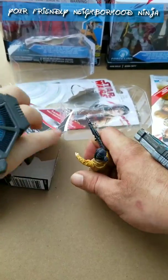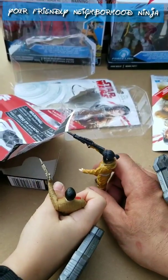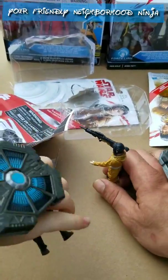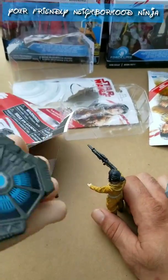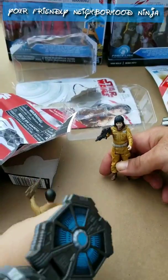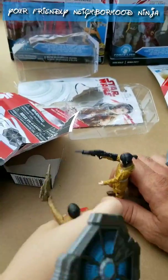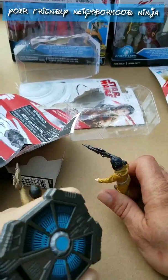Now that she's got her gun, how? I can fix anything. But don't you want to, like? I can fix anything. That's it? One thing? I can fix anything. You say one thing. I can fix anything. This is. Oh no. Okay. This is.